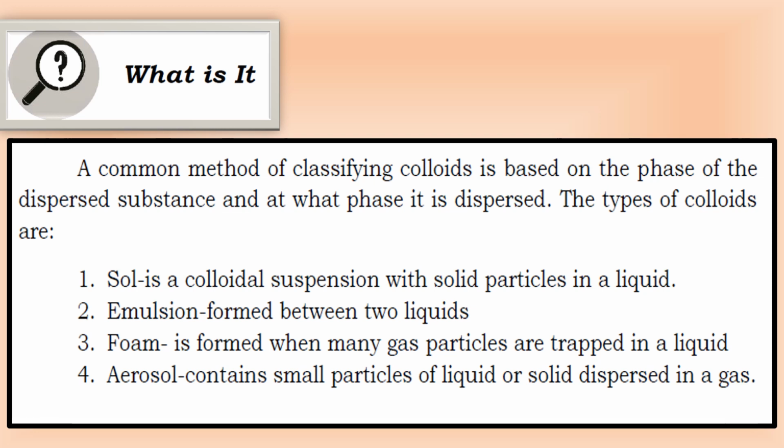Number 3, foam is formed when many gas particles are trapped in a liquid. So, yung mga gas particles ay na-trap sa isang liquid. So, ang tawag doon ay foam. Number 4, aerosol contains small particles of liquid or solid dispersed in a gas. So, aerosol, konti lang na mga particles ng liquid at ng solid at na-spread evenly siya sa isang gas. So, yon ang apat na klase ng colloids na dapat nating alamin.